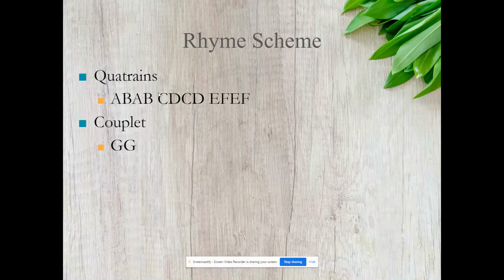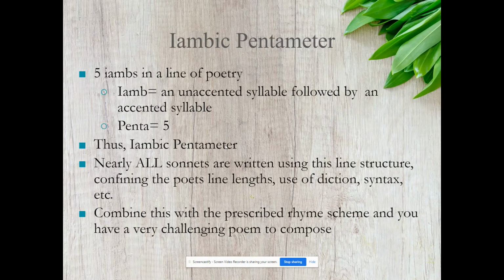Then we have the C rhyme that kicks off the second quatrain, which can't rhyme with any of these last words right here. So this is the second quatrain, the third quatrain, and then a couplet has to be two lines that rhyme with each other at the end. We're talking only about end rhyme here. So the rhyme scheme for the Shakespearean sonnet does tend to separate the poem into those four sections, the three quatrains and the final couplet. But sometimes there's some clever commentary about why words might rhyme. Sometimes there's irony where words might rhyme with each other, even though their meanings are opposite. So there's sometimes really interesting contrast there.